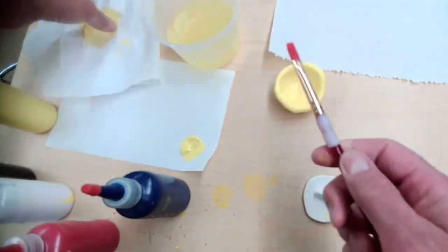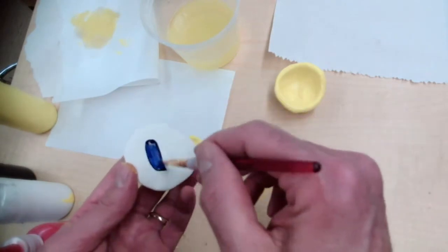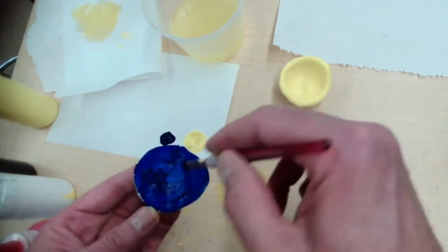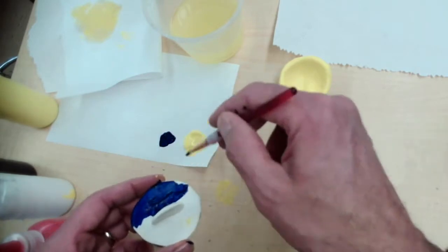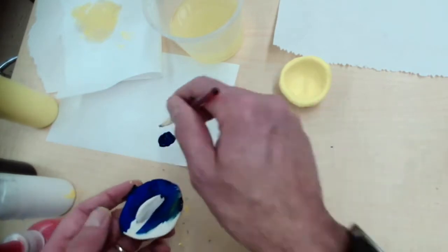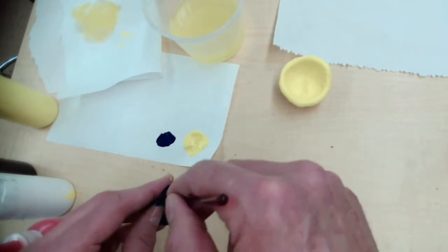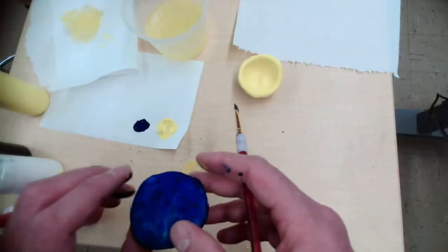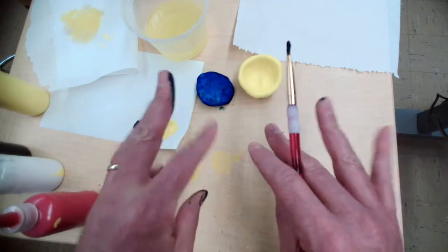So now, some blue, put it here, and I'm gonna get my lid. Okay, so I'm gonna let my lid dry upside down. See? Upside down, because then it doesn't stick. Oh, look at my hands.